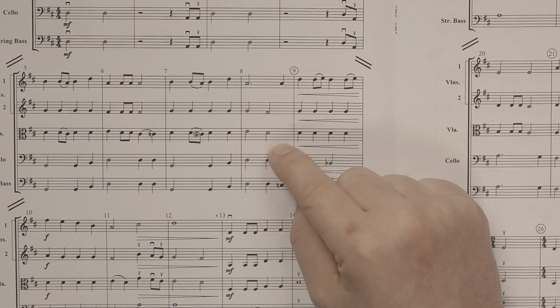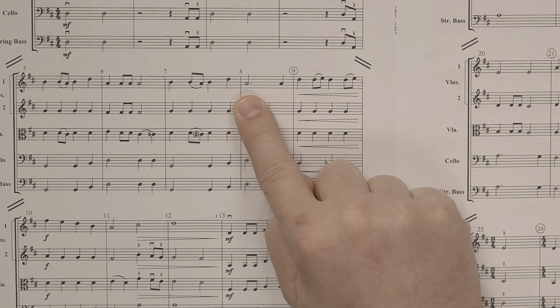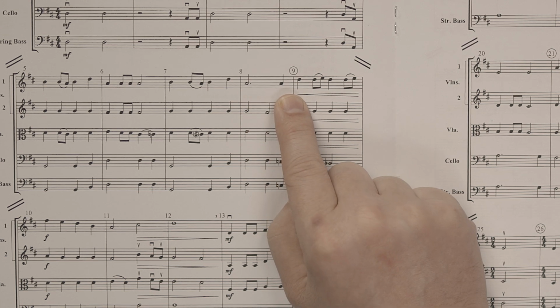So in measure 8, we finally get a long down bow in the first violin part, but the seconds and violas have half notes here. So this is symmetrical, and this is 1, 2, 3, and then up on 4.